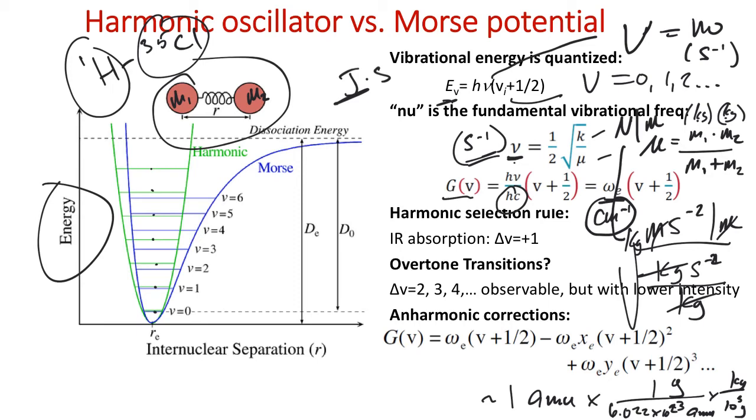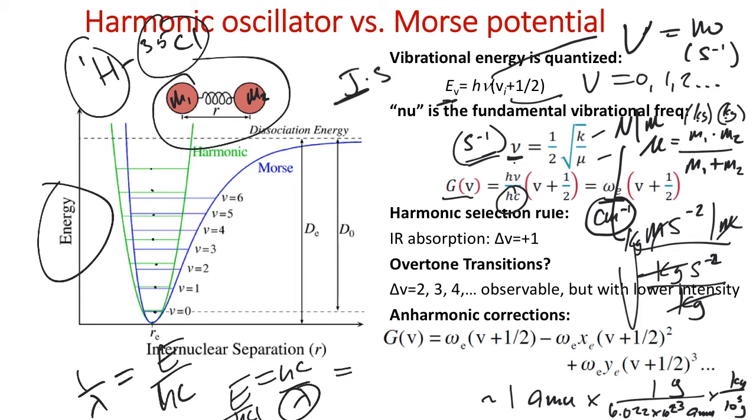Okay, so this just becomes a matter of how you take an energy and relate that to the wavelength, and then if you want to invert the wavelength, that would be the inverse length scale. So if you simply take your energy divided by hc, that's equal to 1 over lambda. So 1 over the wavelength is equal to the energy divided by hc. And so just take the energy, h nu, divide by hc, and that gives you your frequency, not in inverse seconds, but in inverse centimeters.